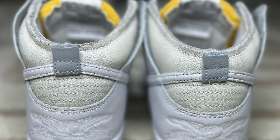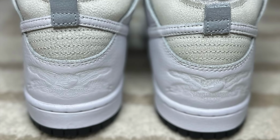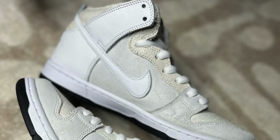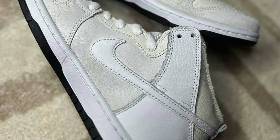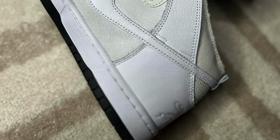It's a pretty plain looking sneaker, but I think for fans of skateboarding and SBs and Anti-Hero, they're gonna eat the shoe up. Of course, you've got the Anti-Hero logo on the tongue tag, as well as debossed into the heel of the shoe, and all around, it's a clean look and one that I think a lot of people are gonna really like. Pricing wise, the shoe is gonna retail for 145 bucks, and while yes, this shoe is a simple looking sneaker, I do think there's gonna be a lot of hype behind it, so because of that, I'm giving this shoe a sell.